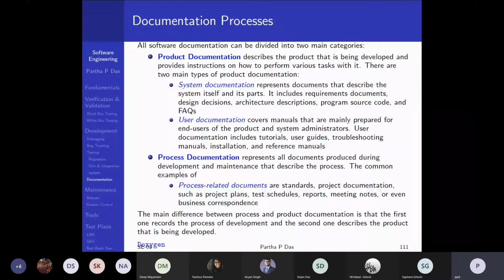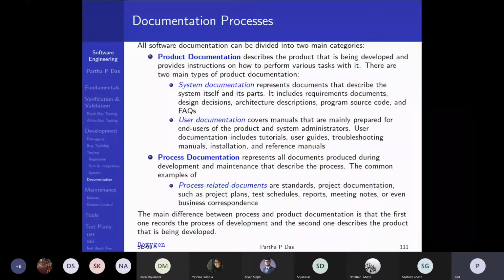The other is user documentation, which you have not done, but you are very often using. You are using a certain library, for example, the C++ standard library. You go to the library site and find out how to use a vector, how to insert an element into a vector, how to remove an element from a vector, and so on. So the documentation provided there is telling you how to use that.